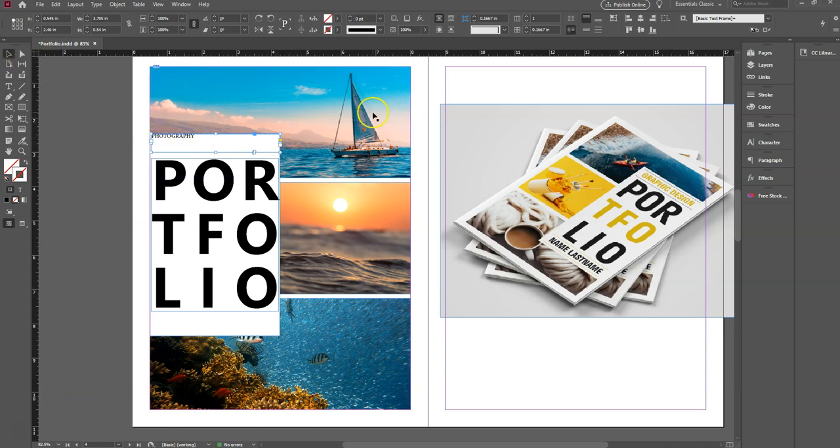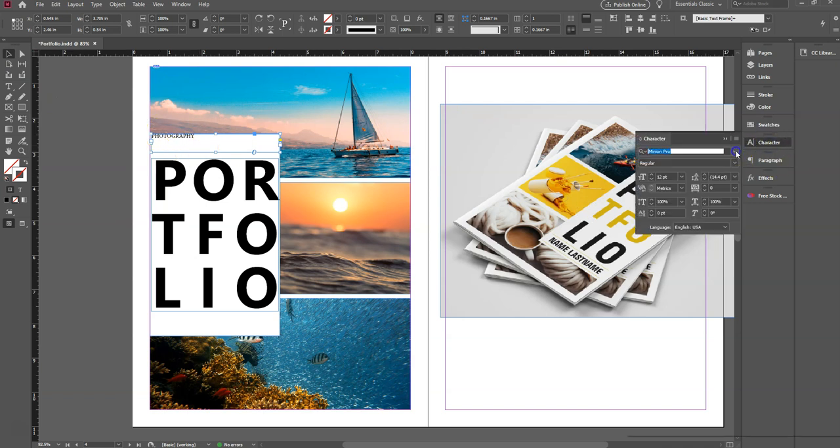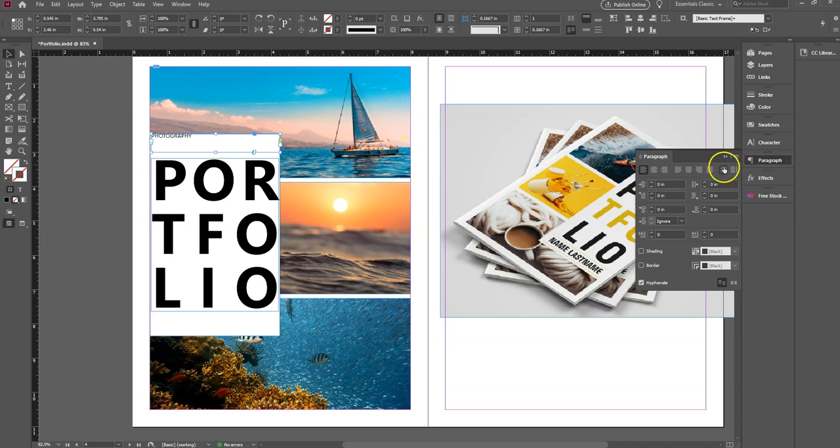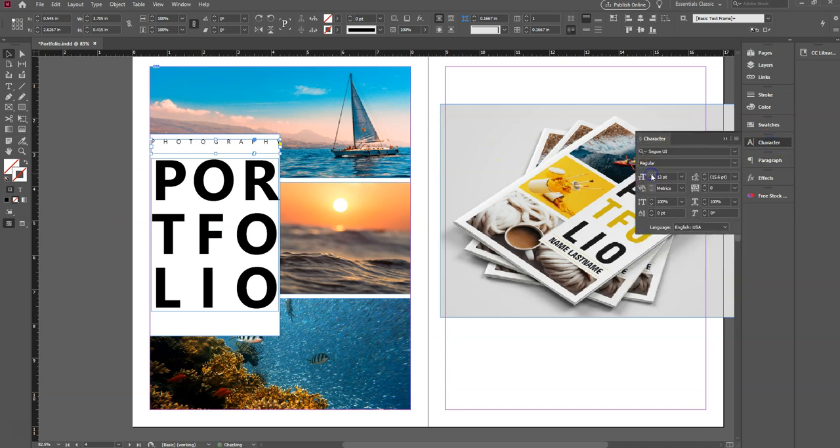And okay, so again, it looks terrible because I just laid it down. So let's go back to character. Let's change the font. Let's change it to that Seago. And we want to make it big, but I also want it justified. So I'm going to click on paragraph, and I'm going to click this justify all lines so that way it spreads it out. So I can shrink that down, I can move it down a little bit. Okay, so back up to character, and I just want to increase this font size until it looks how I like it.